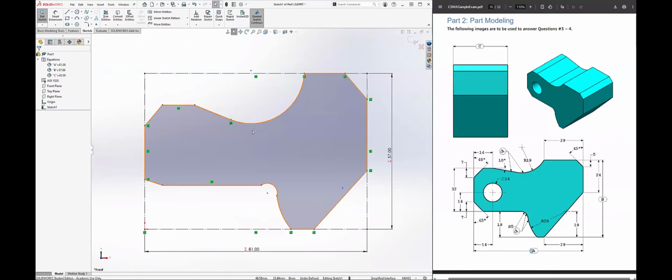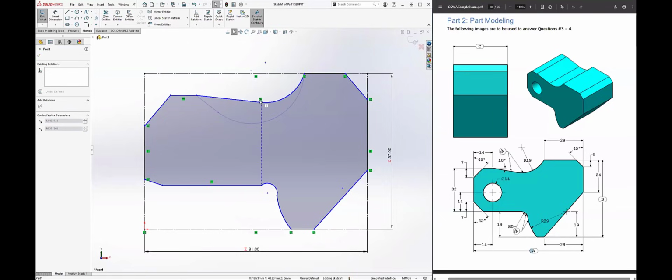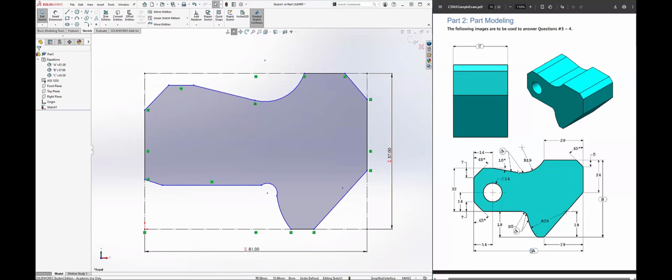So this is a rough shape of what we have. And it's very easy to move things around, change where they are, make it look a little bit more like what you want before you actually start adding dimensions. So don't be afraid to move parts around where you want them before you start adding dimensions to the part. Now, there are a few things we want to add, as we mentioned, the tangencies. The tangency up top here, which you can see we have a relation already put with the tangency. And then we have two tangencies down here. This arc and this arc are tangent, and this arc and this line are tangent.